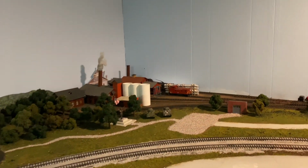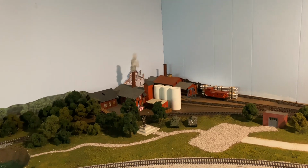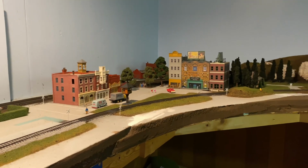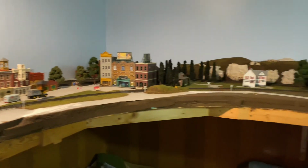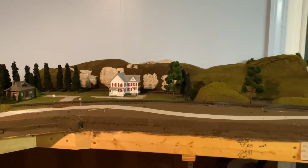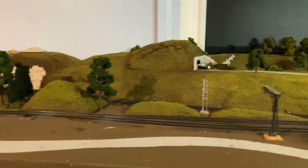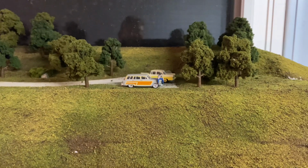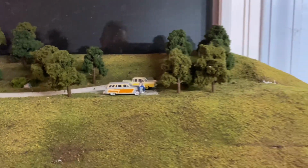Still got a lot of work to do back here. That whole scene is just sat there. It's just mocked up. I don't even know if that's what's going to stay. And this town over here is just temporary. It's just a mock-up till I build the buildings. And I'm a little OCD, so it takes me forever to build any buildings. And there's Grandma's house, and I don't know who lives there. It's a little lookout up here. You know, got the cop coming out the tunnel, and you got old Alex Decker up there waiting to take some train pictures.